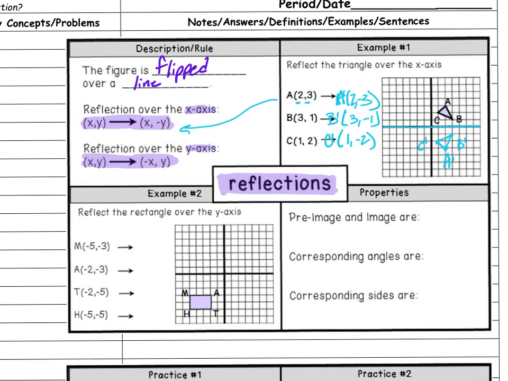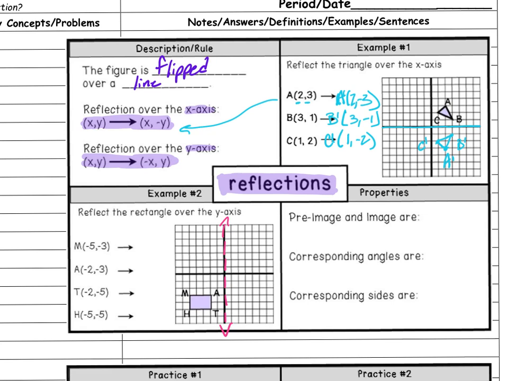I'm like you and I have my homework and I only have my pencil or a pen, and I don't want my line of reflection to be the same, because a solid line means it's really part of the graph. I'm just going to draw a dashed line. So my line is dashed. I probably should have done that on example 1, but we're just talking about it now, so we're okay. So now I'm going to reflect it over this axis.